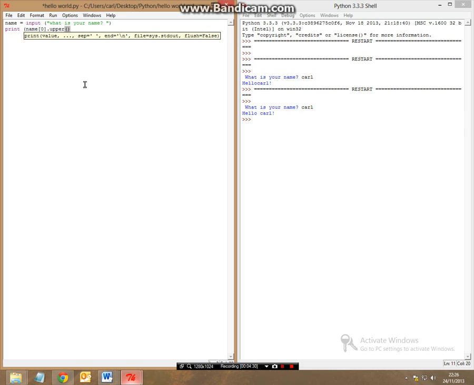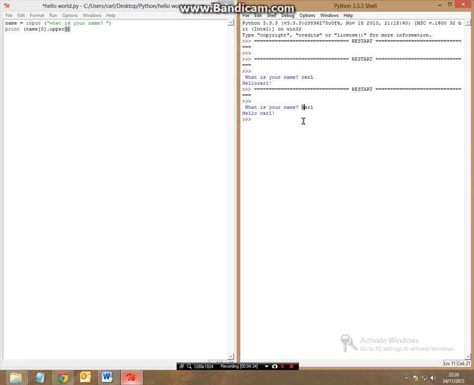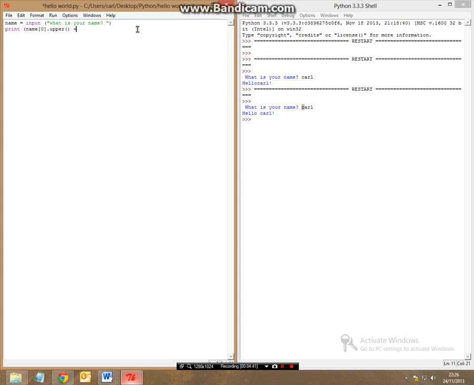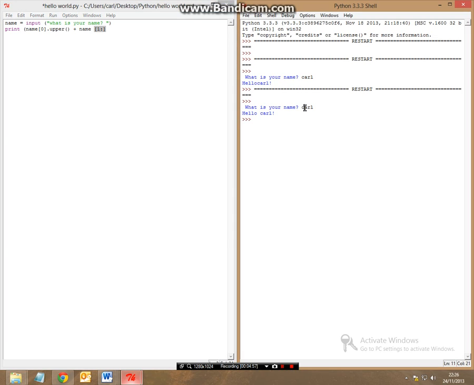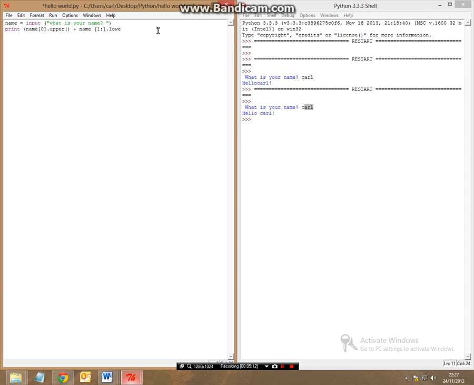So all we're going to be doing is assigning the first value of the name, which is C, as 0, and this will come up in uppercase. Then we also want to add the name, and then put in square brackets 1 colon, and then end the square brackets. The reason we put the colon is because after the letter C, your values go 1, 2 and 3. The colon effectively tells it that it's going to be done for the entirety of the remaining characters of the word. And we want this to be dot lower, and we open and close our brackets, and then finally close the entire bracket. So now let's press enter and run the module.